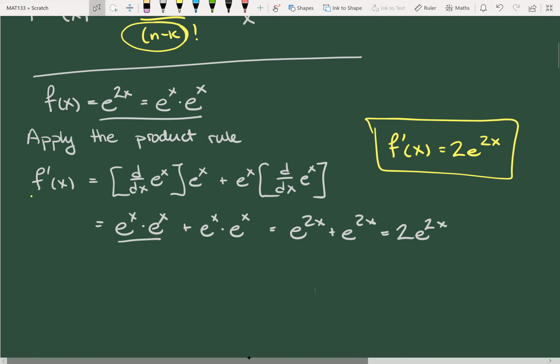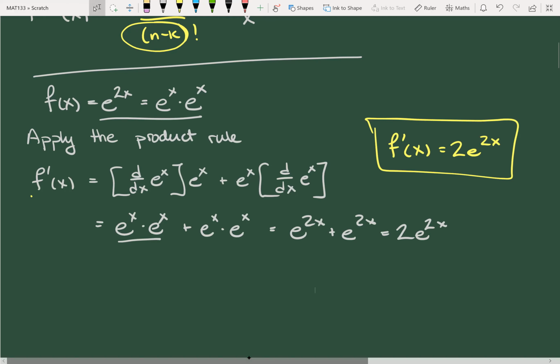Right, exactly, Jude. You can't use the power rule here. The power rule only works when the x is in the base, like x cubed or x to the 4, x to the 5 or something. When you have an exponent and something like 2 to the x or 3 to the x or e to the x, you can't use the power rule and you have to use logarithmic differentiation. Yeah, exactly. Okay, and now we know what this derivative is, right?